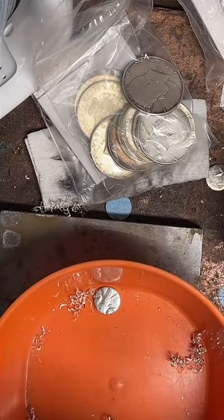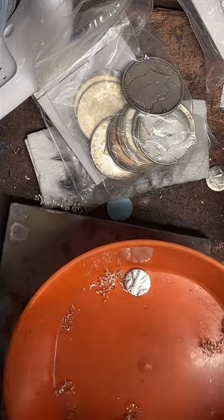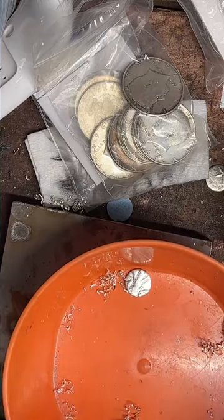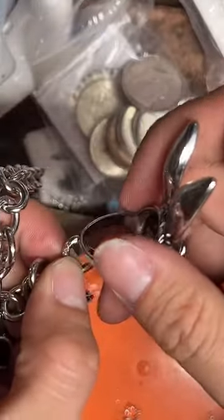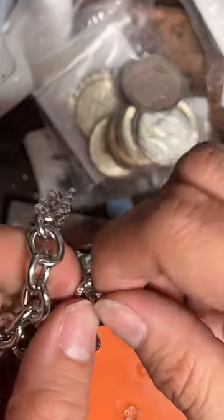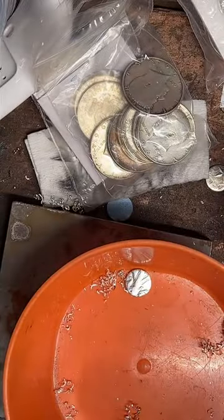Well, that didn't turn out the way I needed it to. Feed that through there. Okay. Bunny ears in. Close bunny ears onto chain.